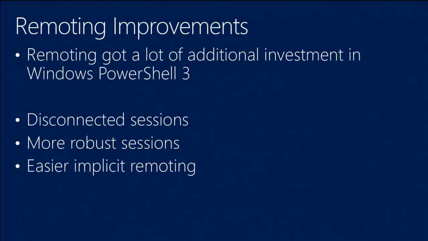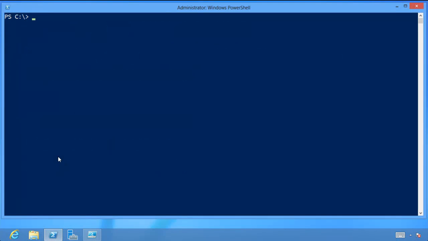Now, the next remoting improvement, and this is something you absolutely could have done in version 2, but it has been made much, much simpler in version 3. How many of you, anybody rebuild your admin workstation recently? How long did it take? About a week? Because you got to go dig up all the stupid DVDs and CDs and jam all the tools onto there. How many of you actually, instead of installing the admin tools on your workstation, just RDP into a server because you're tired of installing the tools? Yeah, stop that. You're going to go to hell. That's really why we have to reboot the server.